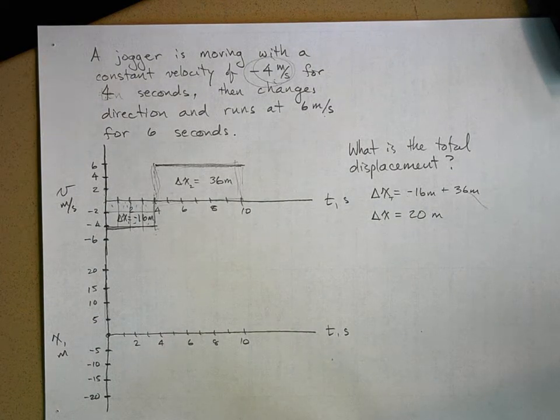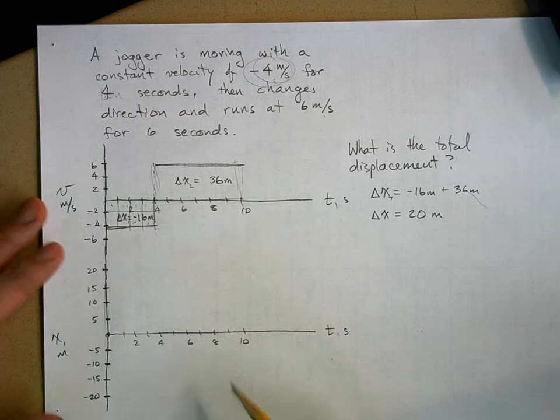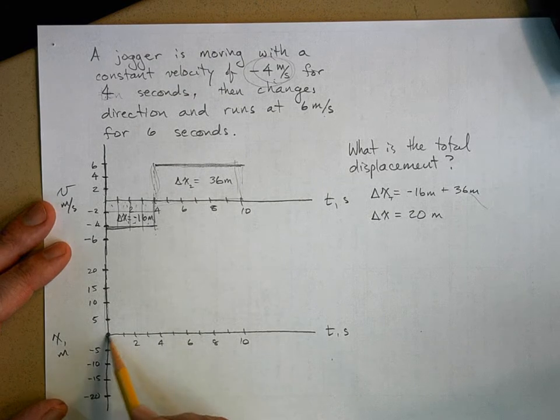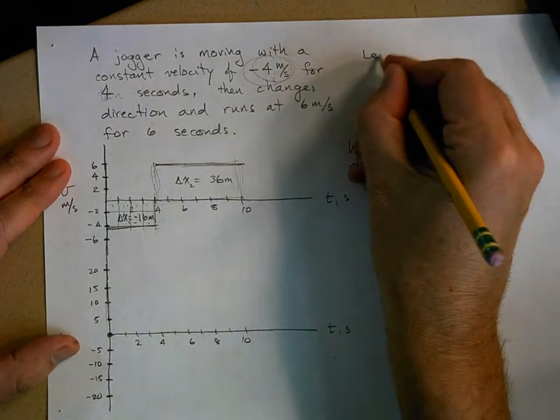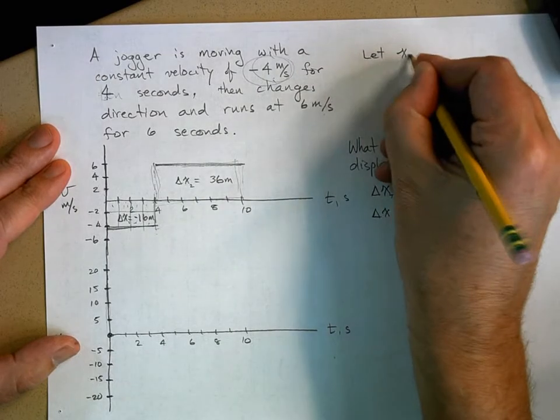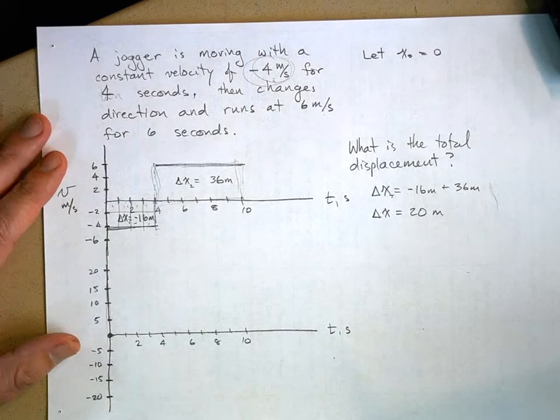So I know that at 4 seconds I'm going to start here. Now, you don't have to start there. You can draw the graph anywhere. You can start it anywhere you want. But sometimes I'm just going to say, hey, let x naught equal 0. You can just say that. Let's just start at 0.